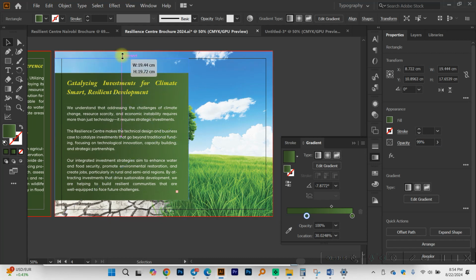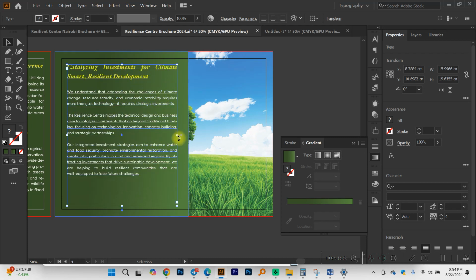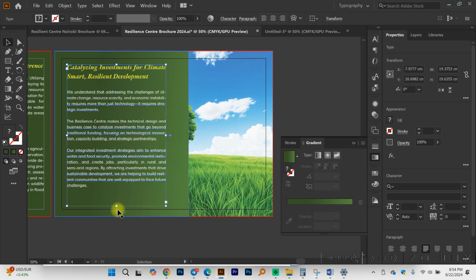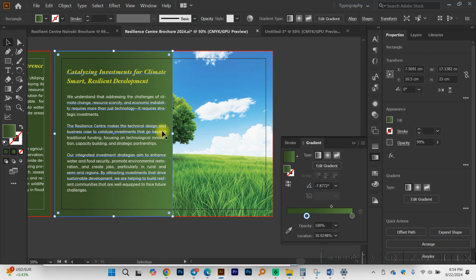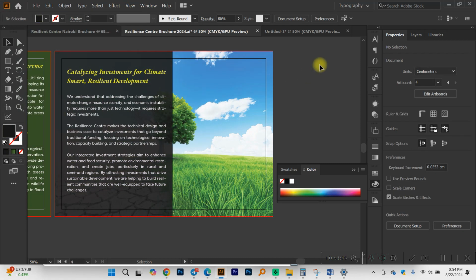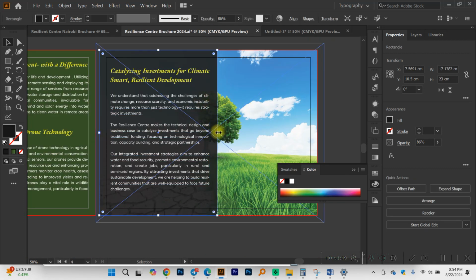It all depends on what you want to achieve generally. But as long as you're able to achieve something that is of value to your client, you're good. You're going to have something like this. So this is your text. Yeah? You can even reduce the opacity a little so that it looks like you know what you're doing. You can change the color if you prefer. All right? You can have something like that. So that now this one says catalyzing blah blah blah, a number of text.